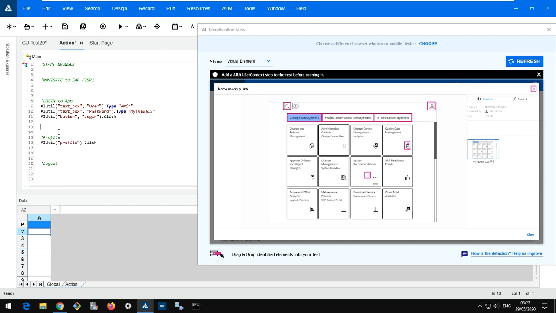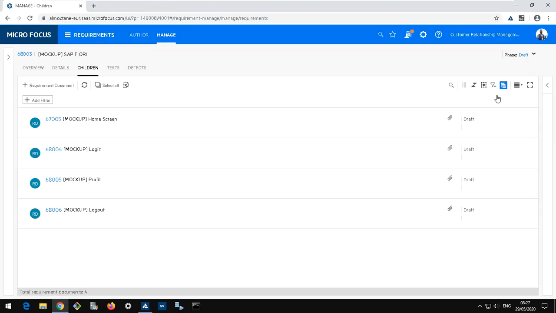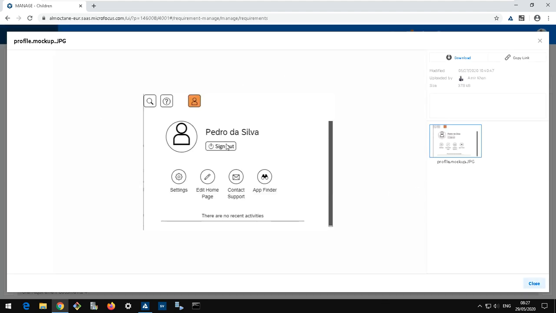And between those, I think for now I will wait 5 seconds, and also after I click on profile, I want to wait, let's say 1 or 2 seconds, just for the sake of having the sync. I don't know how the application will look at the end. So let's say this is done. Okay, then the next step would be the profile. And in the profile, I can see I have to click on sign out.